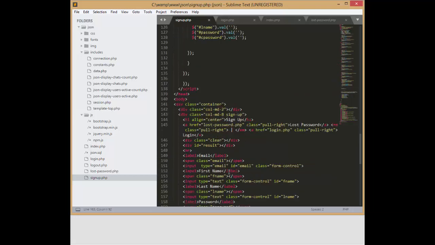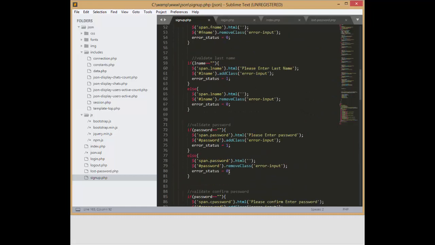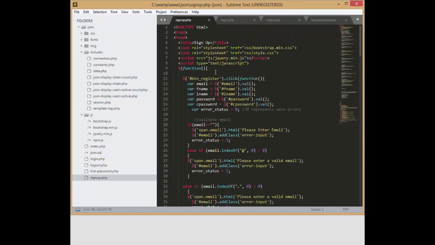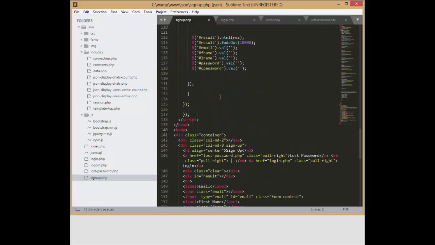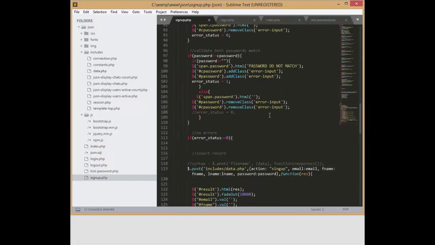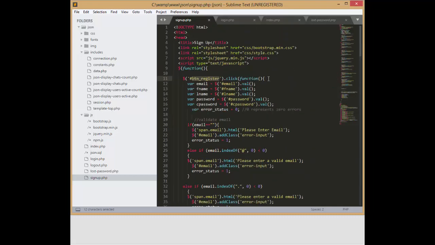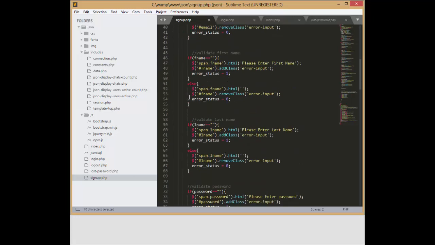Okay, so we're going to come here and check, using the document ready in JavaScript, Ajax. So here we come and check the function, and then we have the button register, which is the same button here. We're going to check whether it has been clicked using the function. So we're going to say button register.click. If it's clicked, we're going to get the values from the IDs. So we get the ID email, as you see. So our variable for ID, we get the F name. So we get the value that is on the form, the inputs.